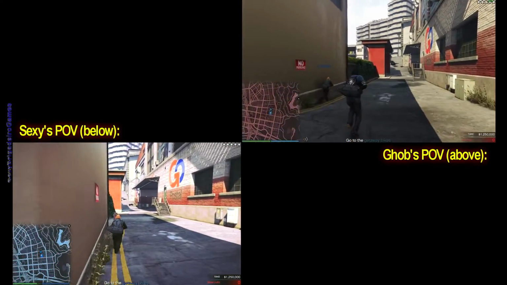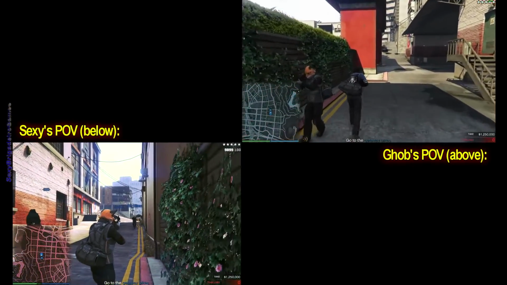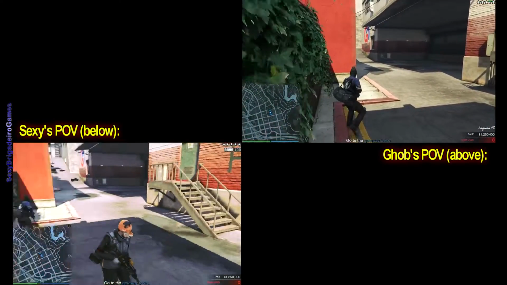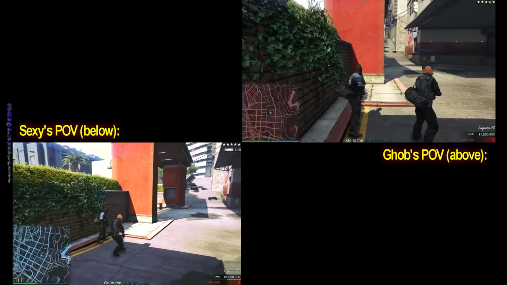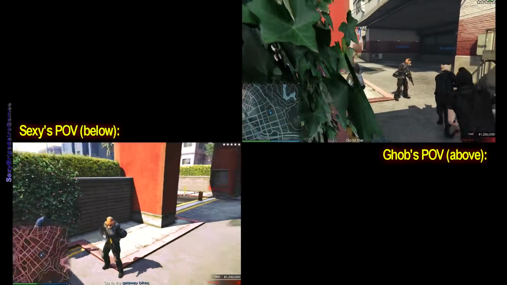Now we're going to regroup near this archway over here. It's very important to regroup here before you move on to the bikes. The reason for that is because sometimes there's a cop that spawns here if you don't regroup, and he will start shooting at you as you're coming out with the money on the bikes. Alright gentlemen, let's go.